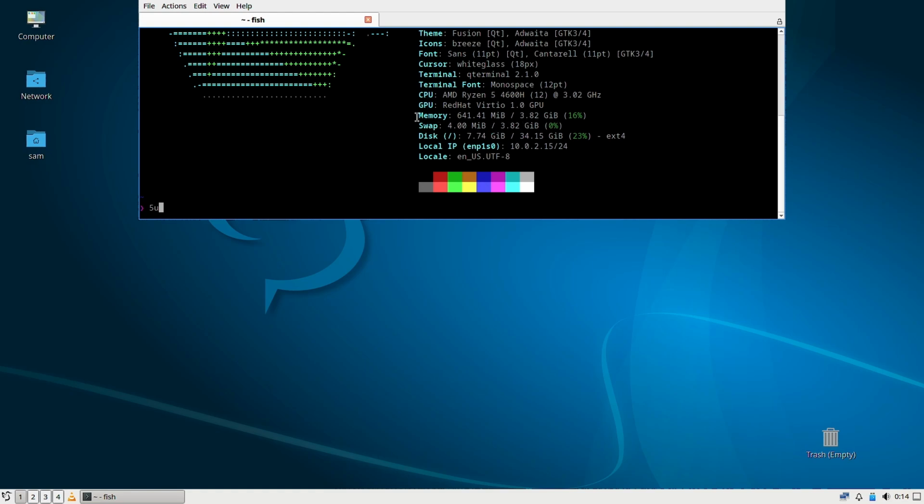And this is the memory usage, just 641 MB of memory usage. So this is a little less than what the XFCE desktop consumes, around 100 to 150 MB less memory usage than the XFCE desktop. You can see there is 4 MB of swap usage also. And the disk usage is 7.74 GB out of the 34.15 GB.